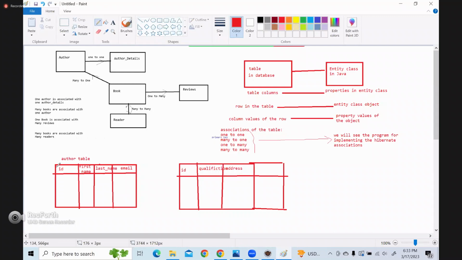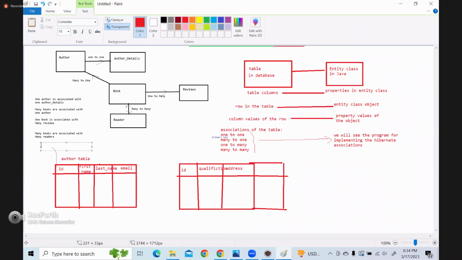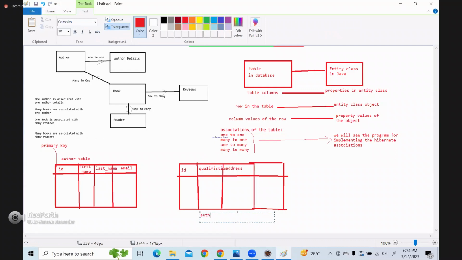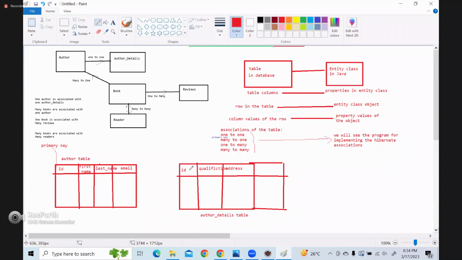Basically, this is your primary key. This is your author details table, and this is the primary key for this table.